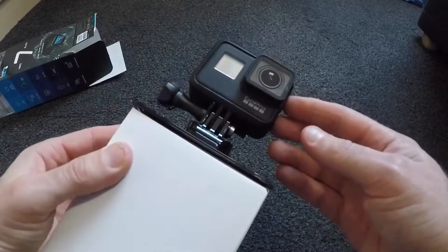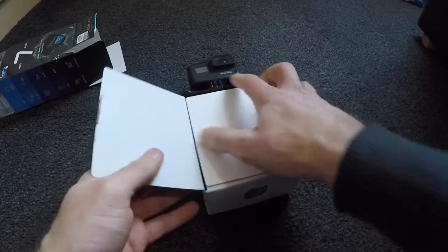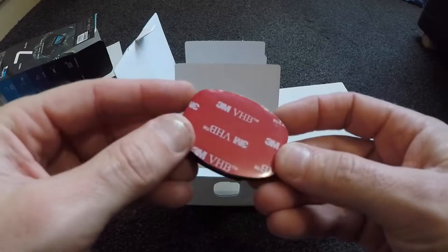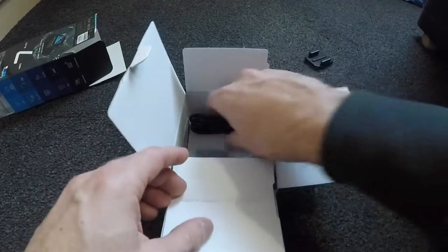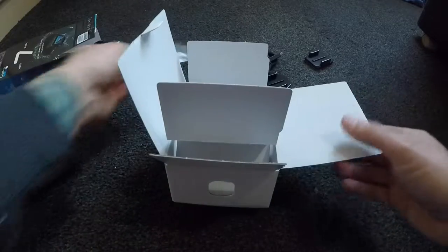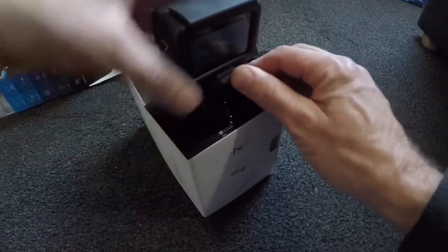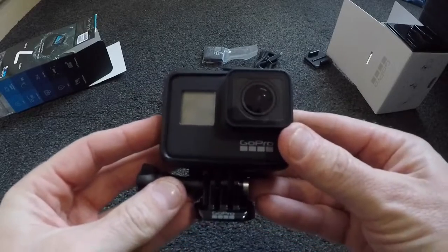There's the camera, all good. And this box, we get some sticky pads, never trust them. There's another one, don't trust that either. A lead, USB-C, and a battery. Okay. And then on here, of course, the camera.